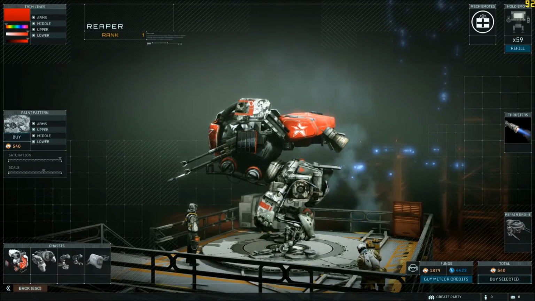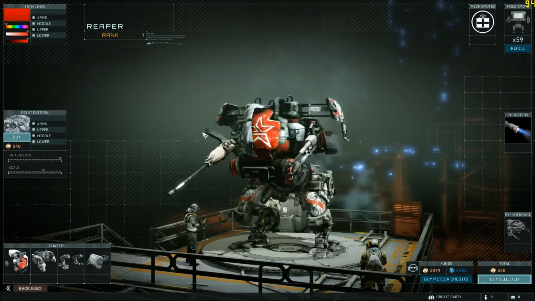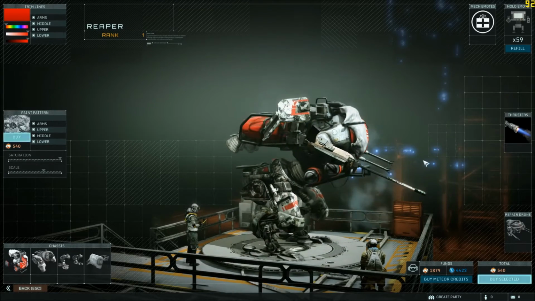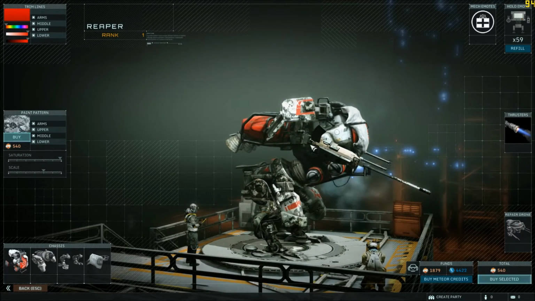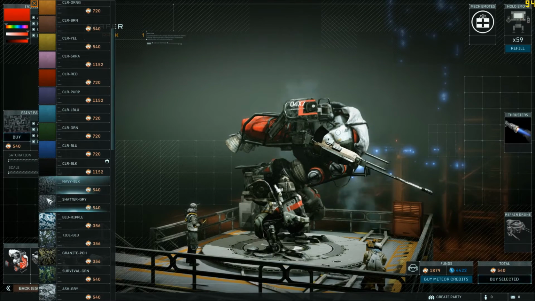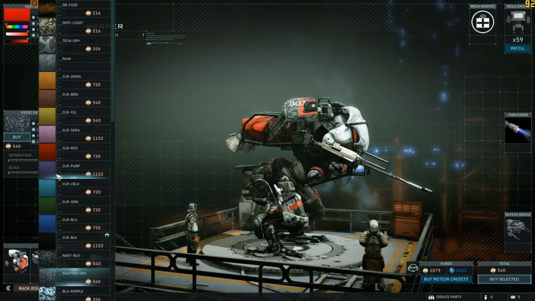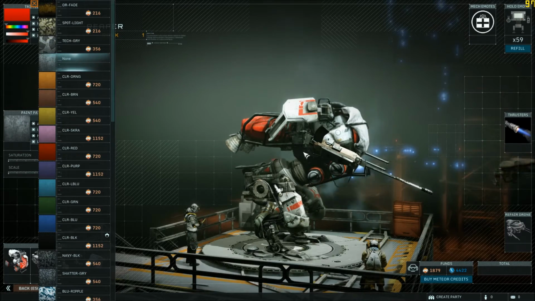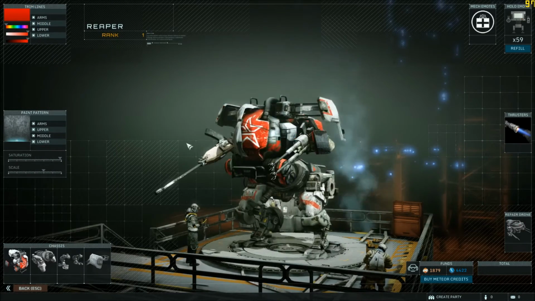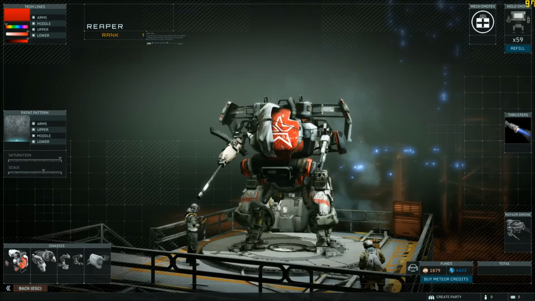Now I could always do something like this, where I do a camouflage pattern, so I do get color in there rather than just a standard gray. But like I said, with the white in here and the gray, I almost just feel this mech just looks better unpainted. Now if they had a white, I'd probably go with that. But since they don't, the gray is pretty much the closest thing I can get to it. So that's why I just leave it alone.